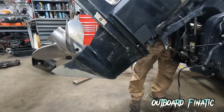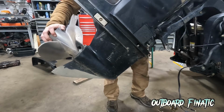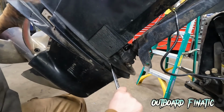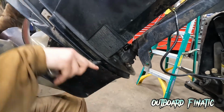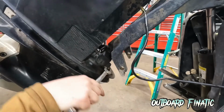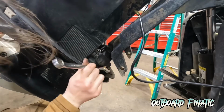First thing we want to do is shift the engine into forward. I have the power head off at the moment, so I don't have to do this, but for you guys, you probably should do this if you have the power head on. Next, we're going to just start removing the nuts. We have two of them located on each side where this one's located, and then of course one up front right here. And then there's going to be two of them located under the skeg. We'll get to that in a second.